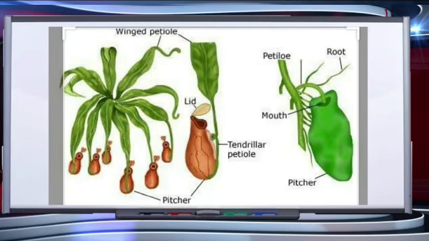Leaves of certain insectivorous plants such as pitcher plant and Venus flytrap are also modified forms of leaves. In pitcher plant, the distal end of the leaf is modified into the form of a pitcher to trap insects. So here we have seen leaves show different types of modifications and perform special functions.